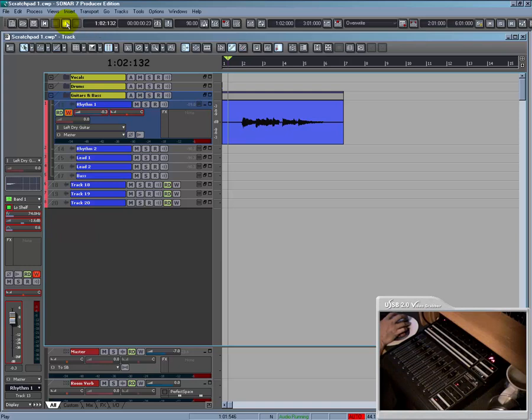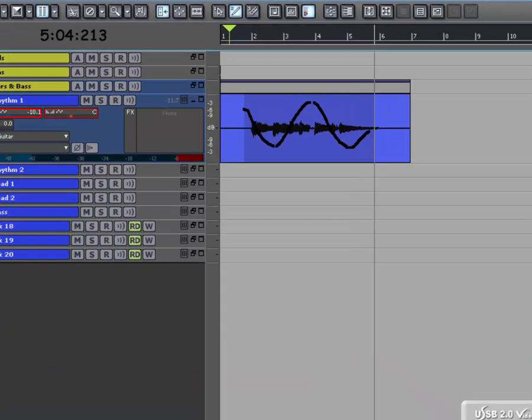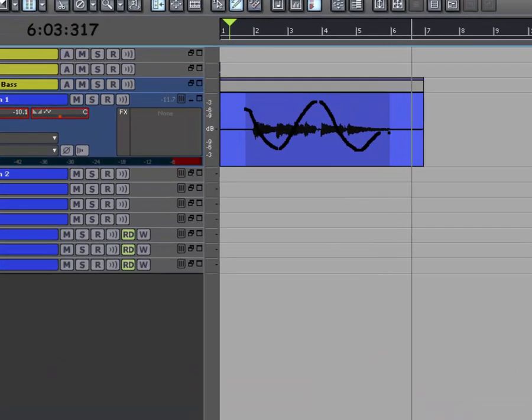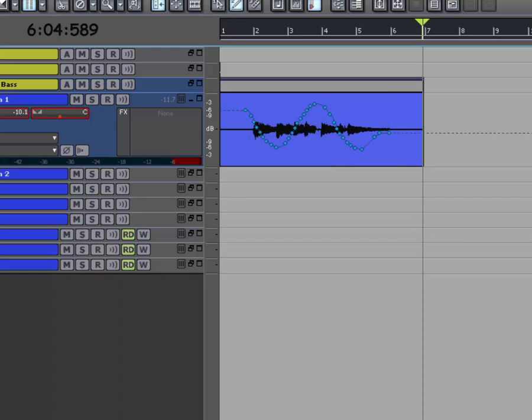Hopefully it'll work better than the last time I tried to record this. Hit play, and I'm moving my slider, and down it goes. And you can see that it's actually recording that. And you can hear the difference in the volume as well as I move that slider around. And then we just go ahead and stop. And now you'll see that this has created the curve for you, the automation curve.